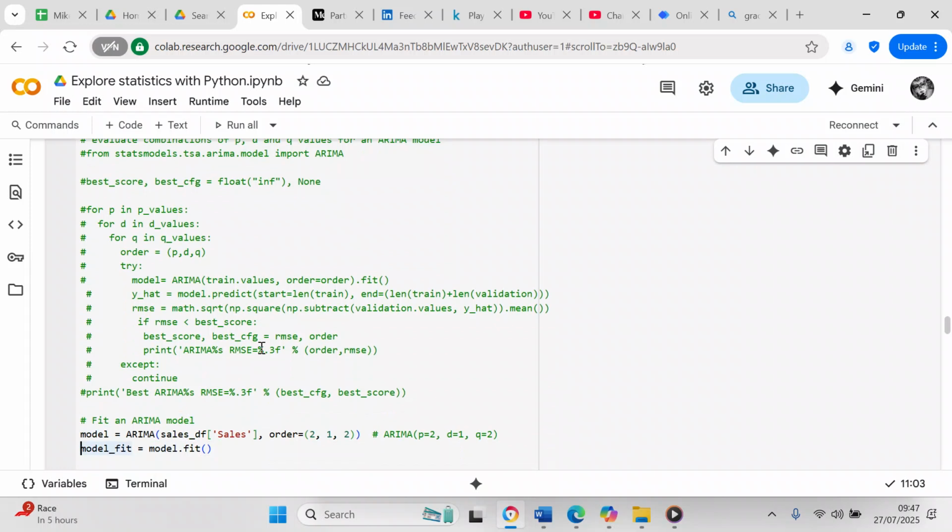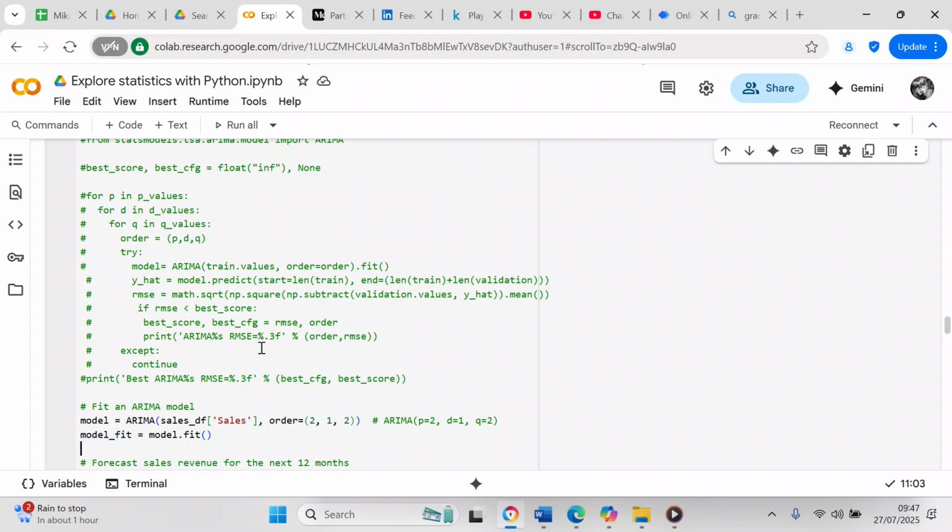In this instance, it's going to be 212. After you get your best score, you write that down, and then you put everything in comments again, because it takes such a long time to run that you don't want to redo it.